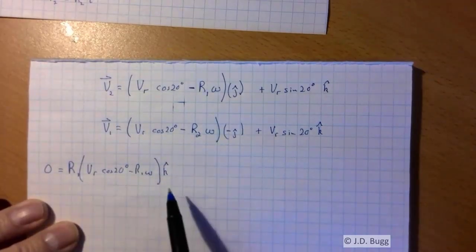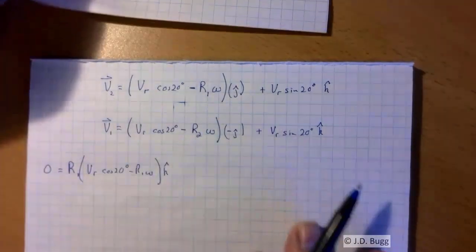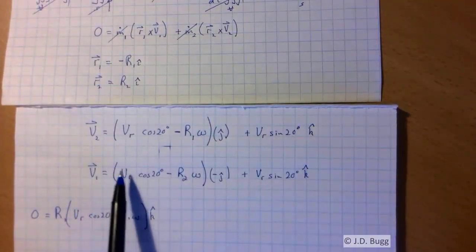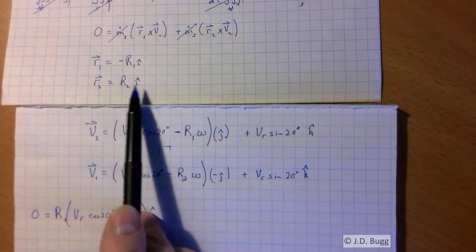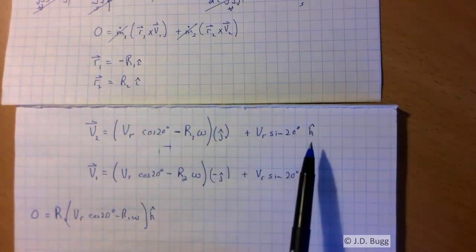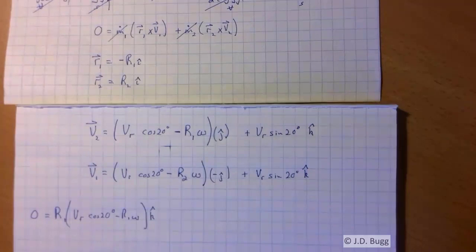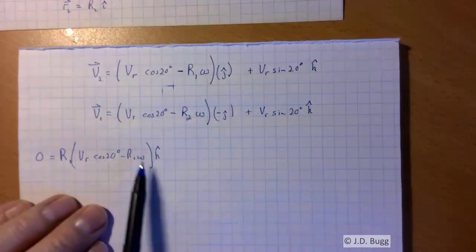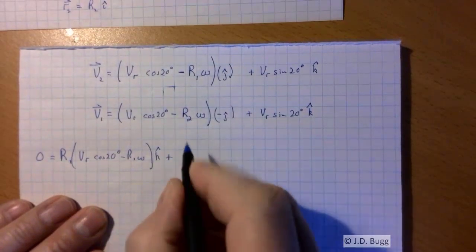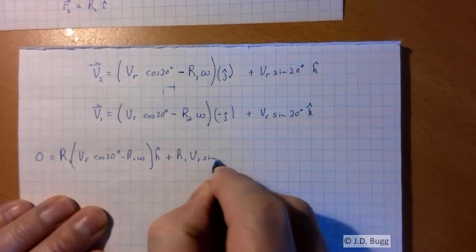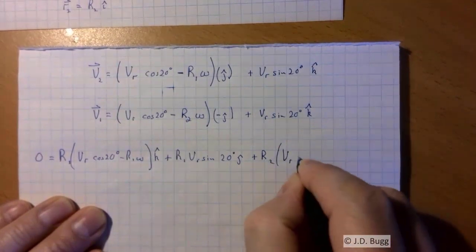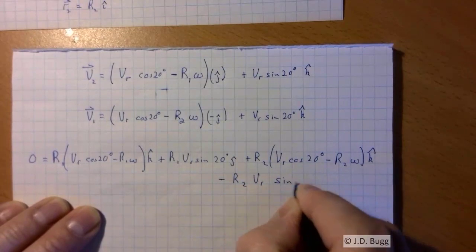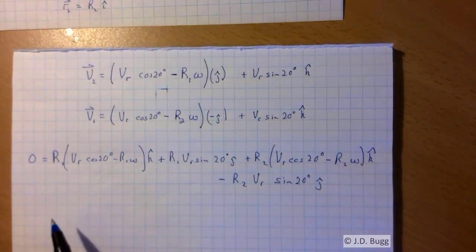So now I'm going to write this equation out, and I'm taking these cross products, okay? So we've got R1 cross V1 and R2 cross V2. And I'm just going to write the result of that down here, okay? So I've started it here. This is the first part of that. Next part will be like this. Cross products have been taken there.